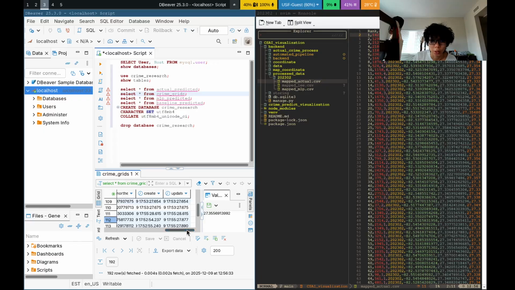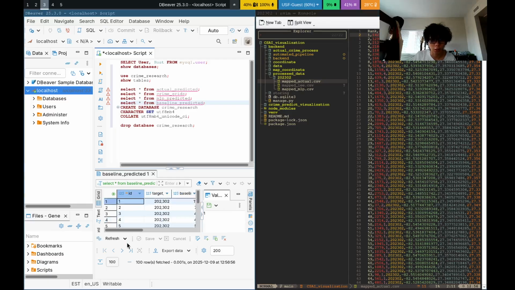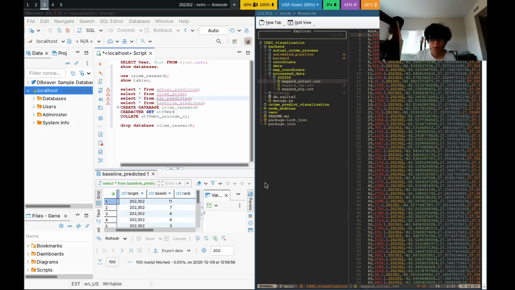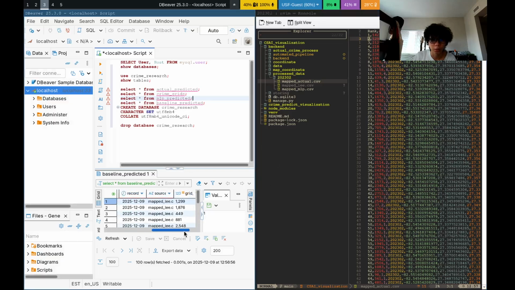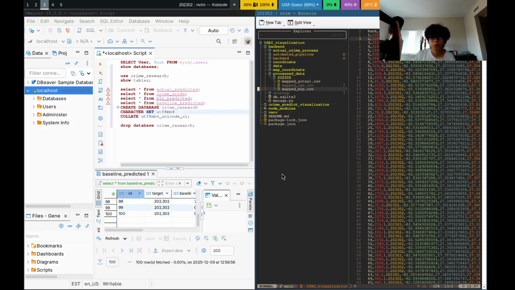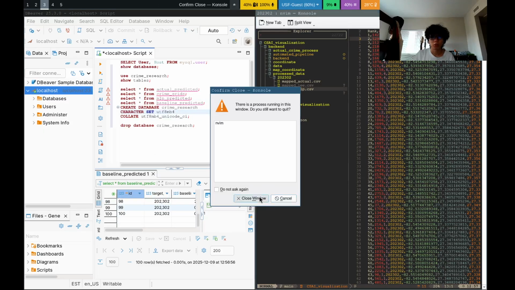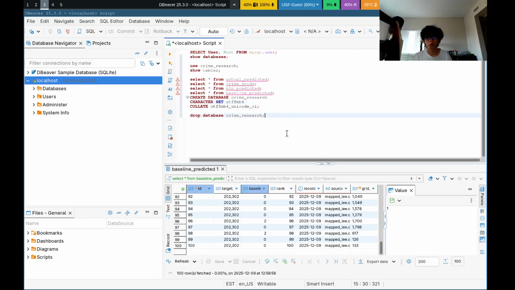This is fire, to be honest. Let's check our other, we have baselines. All the data being stored here. Lots of data. And we store specifically just 100 grid IDs. So yes, this is cool.